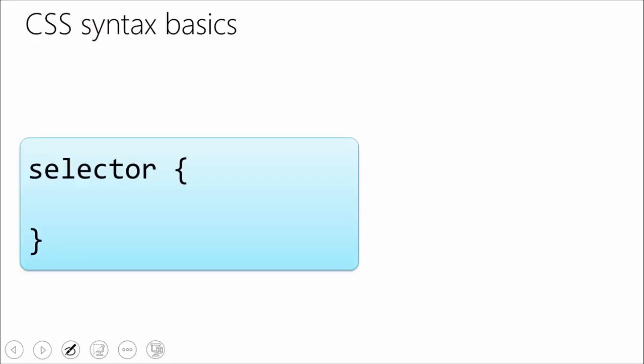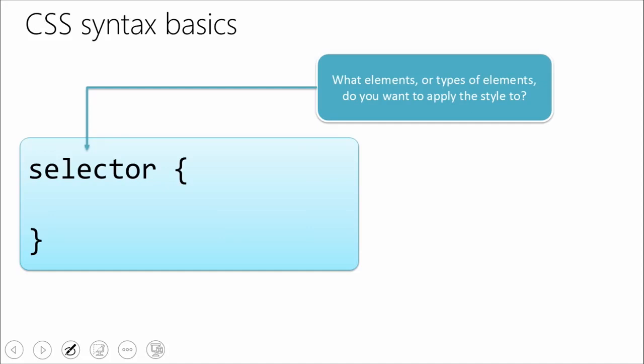All right, now let's talk a little bit about the basics. The nice part about CSS in general is that it is a relatively easy language to understand, I would say. You're going to notice that it's really broken down into two basic sections: we've got selectors, and then we're going to have the key value pairs. Our selectors are basically, what do we want to apply this to? This could be an individual element, groups of elements, elements of a particular type, or elements in different locations. But it's, what do we want to apply this to?